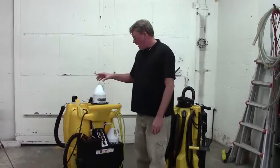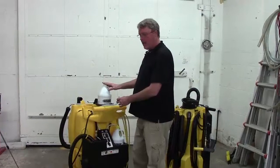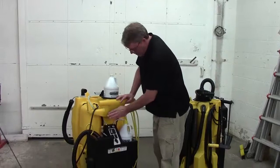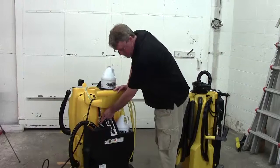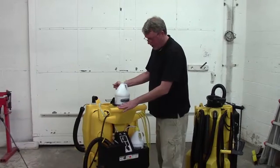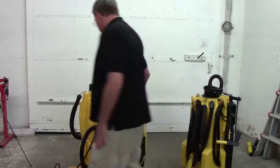So we just showed you what happens if your chemical injector is working — how to eliminate your gun as a problem, how to eliminate your cap and metering tip, and your plug as a problem. If you didn't have any suction with everything off of it, then the problem is with the injector. In the tip of the injector there is an O-ring, a BB-sized bearing, and then a spring. Sometimes the bearing will stick to the O-ring, which will cause you not to be able to draw. Whenever you turn the pump off, always release the pressure by pulling the trigger on the gun to keep from having that bearing forced into the O-ring. If the O-ring is sticking, there's a really simple technique we can use to free that up.